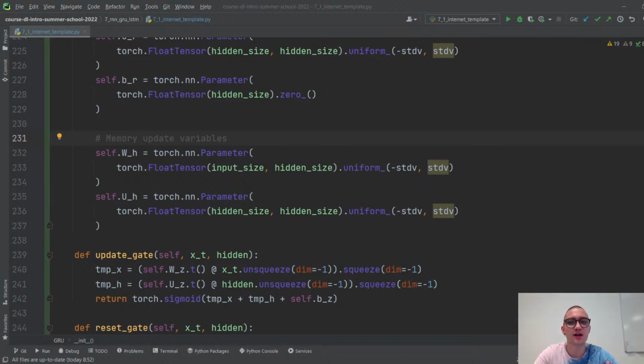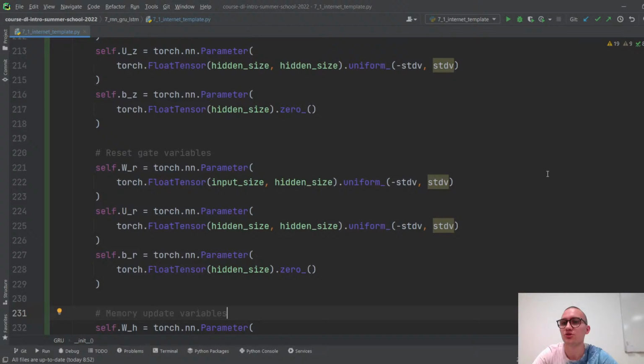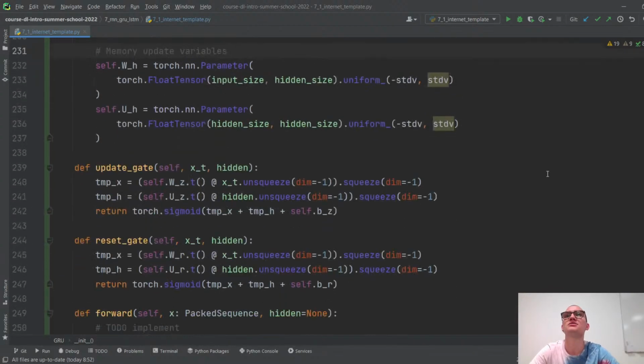So this will define the current memory state, basically. So you have your VZ, VR, and VH, correct? I need a confirmation from the class.